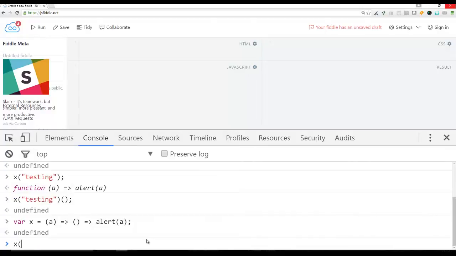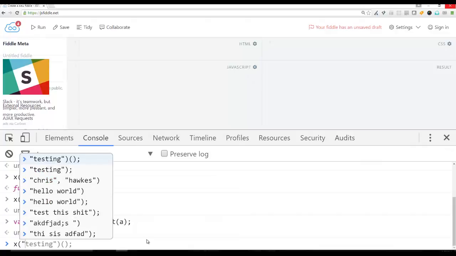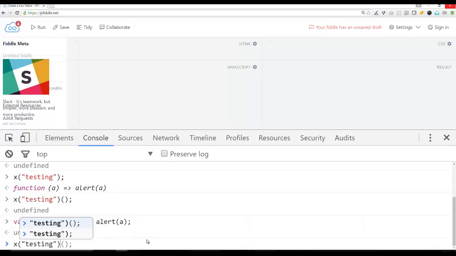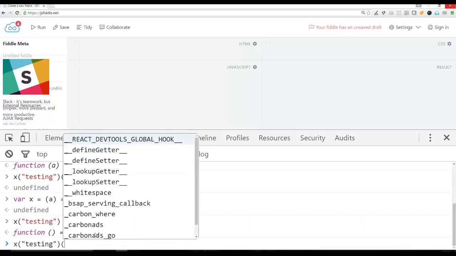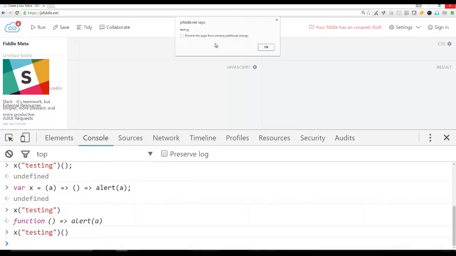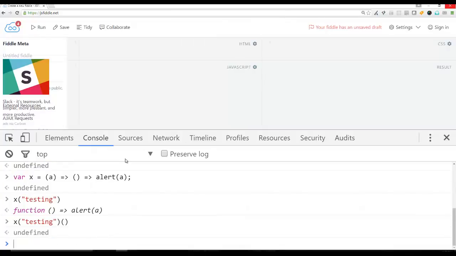So if I said x now and I call it, and I'm going to pass in a value, so we'll say testing, and then I also want to say open and close because I'm actually executing the internal function of our arrow function. So open and close parenthesis, because if I don't, let me do this first. You can see that, okay, it returns this anonymous function that doesn't take any parameter, but it says alert A. So how does it know what A is? It knows what A is through the means of a closure. So if I say open and close parenthesis, then you can see testing. And that's some weirdness too for a lot of people. They're like, how does that happen? But you're going to see a lot of that kind of stuff in some of the latest versions of JavaScript. So it's quite a few things to swallow here: anonymous functions, arrow functions, and closure.